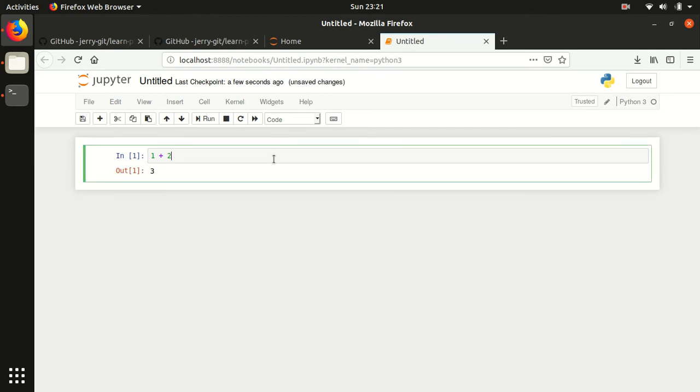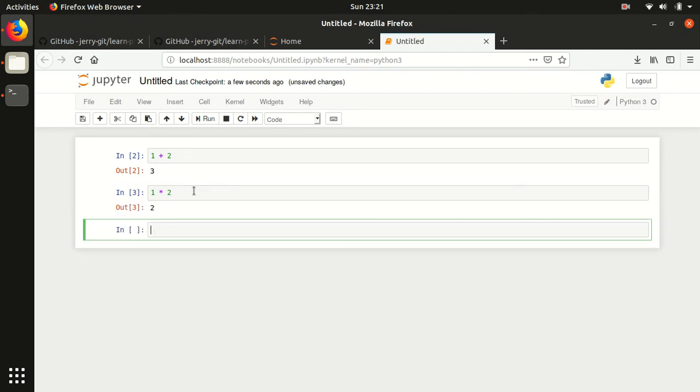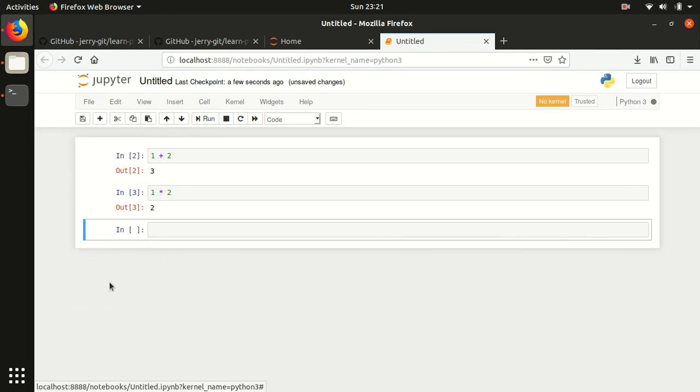Or if you press Shift Enter, you'll also get a new cell. So you can write like 1 star 2, right? So this is Jupyter Notebook, right? And in order to close this, all you need to do is go to File and Close and Halt.